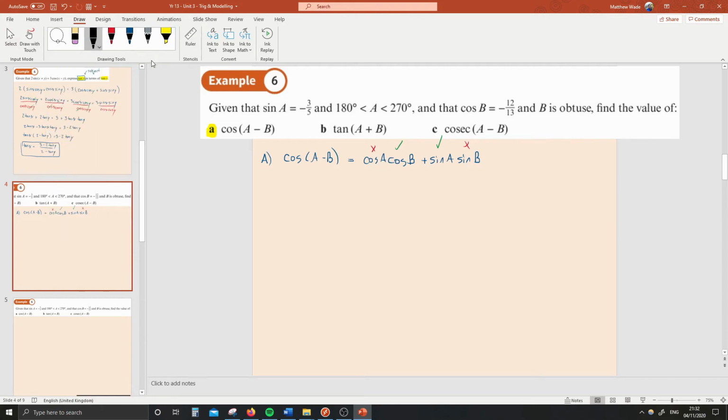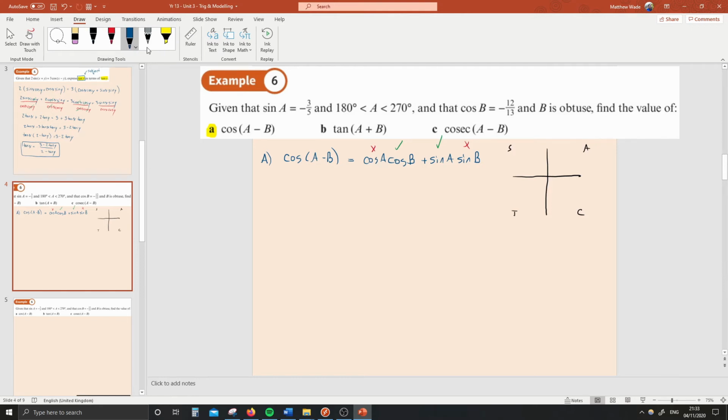Now let's do it. We need to know what the other trig ratios are that link to sine of A. So here's what you're gonna do. We're gonna use some CAST here. So here's the sine of A one. First thing to do is that we're gonna use CAST, Sex and the City, or CAST if you prefer. And here's what it says.